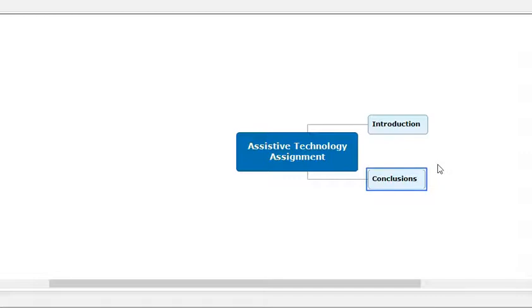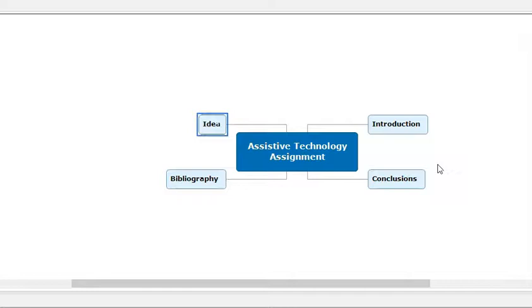And again, what's after that? What's going to be in every single assignment? You're going to have a bibliography. And finally, what will be the final aspect of a template document? You're going to have an appendix.